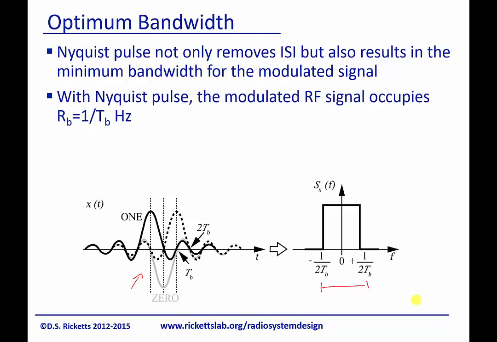With a Nyquist pulse, the modulated RF signal occupies one over T_B. So, the total bandwidth here is one over T_B, right, for frequency that's there. And so, this would be the minimum bandwidth that you could use.